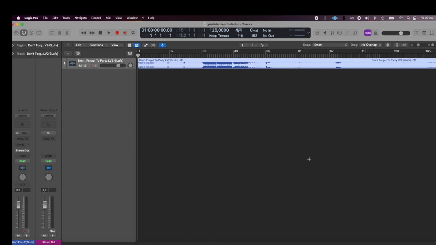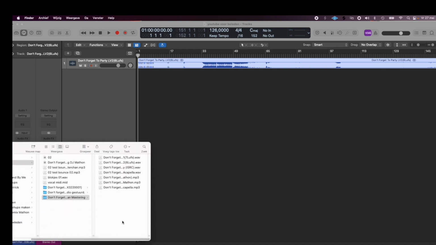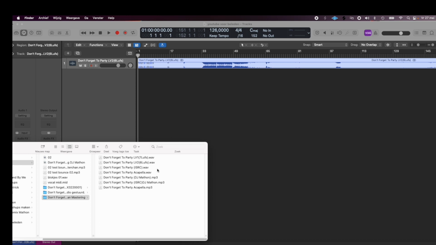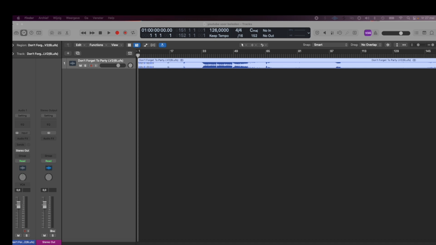You have to wait a few seconds and the track is bounced, and you can see the track is standing here. So if you have any questions about the ISRC code or bouncing it, this only works with mp3 files. For WAV there's a separate program you can use for that. So I always do it in my mp3s, which I send around for promotion to other DJs, so I know for sure it's in there.